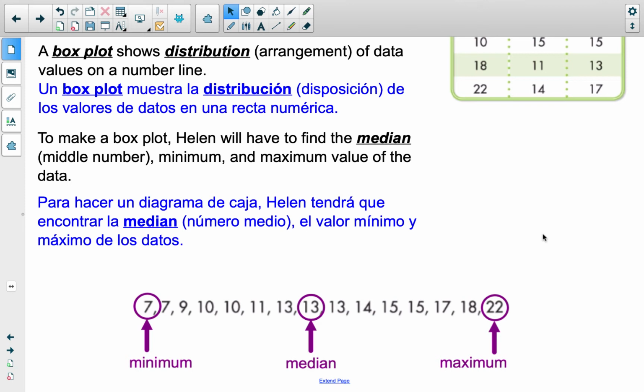The minimum is 7. The maximum is 22. Minimum is just the smallest. Maximum is simply the largest. We could also identify things like mean and mode here, and range. But in terms of creating a box plot, all you need is minimum, median, maximum, and then what's called Q1 and Q3, which we'll get to in a second.